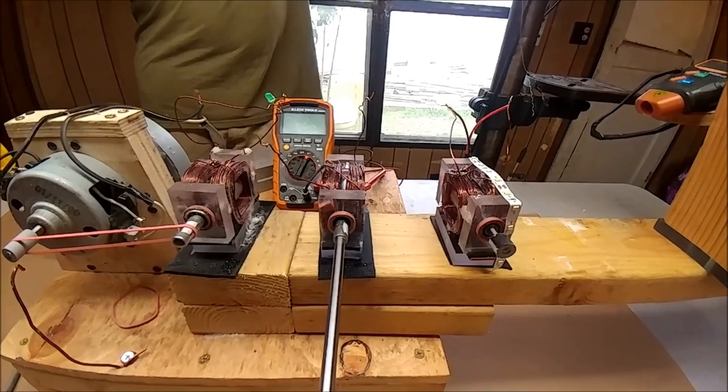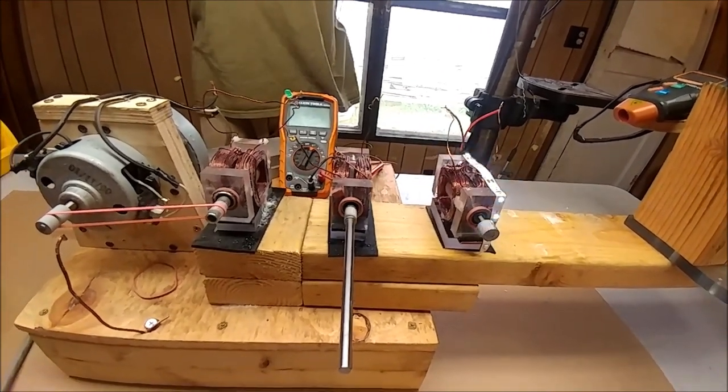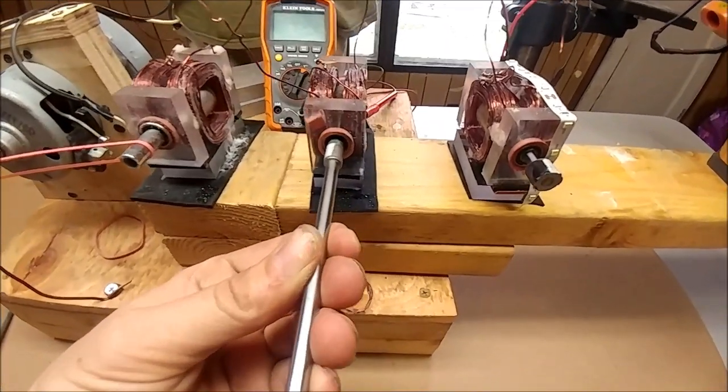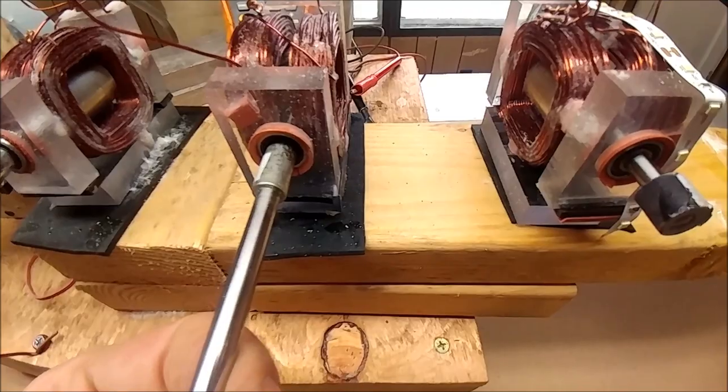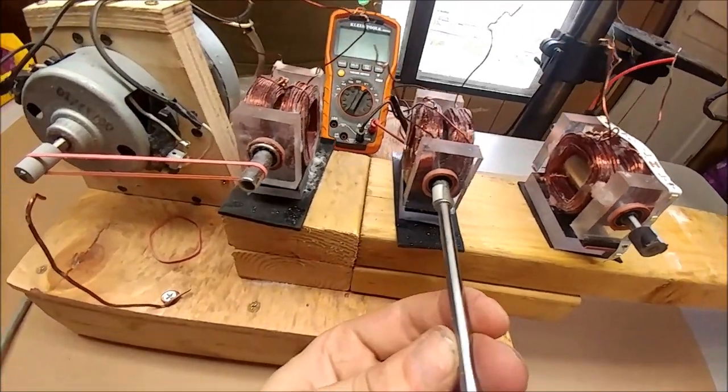Good. I don't know. Take five. It looks like about. Ooh, look at that. Look how the center one turns, and these others counter-rotate. Ooh, look at that. You want to see that. Put that on the video.